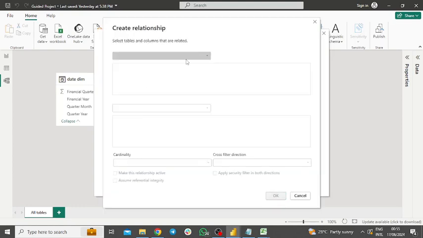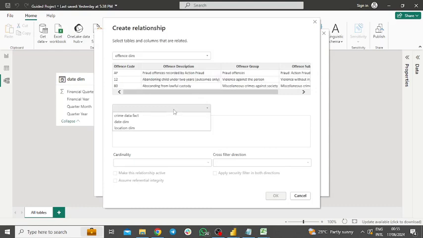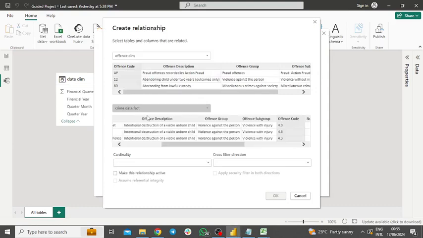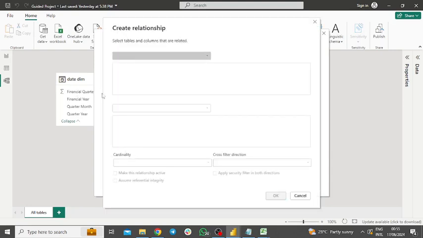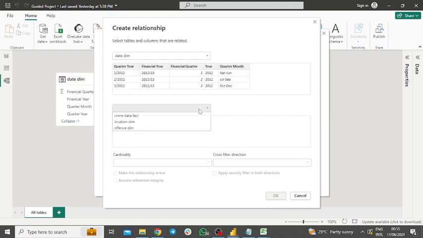Then we want our offense dimension to be connected with our crime data fact. So our offense code, see it has already connected. Let's create another new one, our date dimension, and connect it to crime data, right?